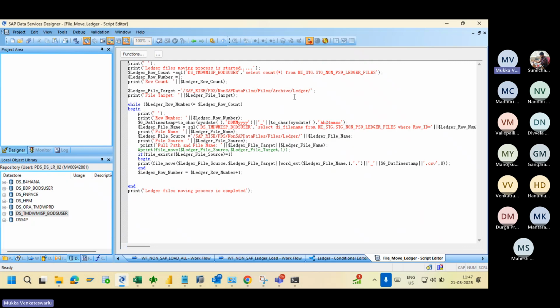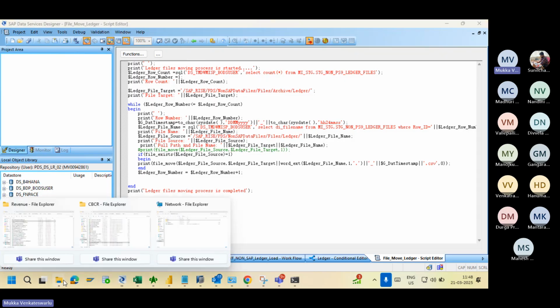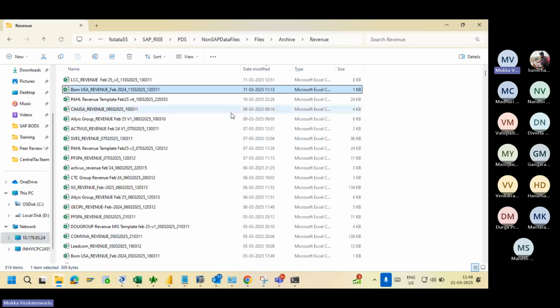In this script, what I'm doing is I'm just moving the files. This entire script moves the files from the original location to the archive folder. Here, this is the script for moving the files, in this case from ledger or revenue, whatever it is.